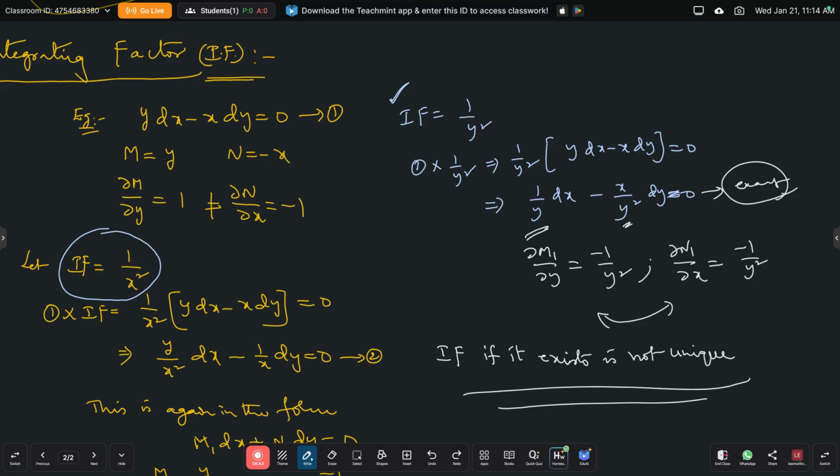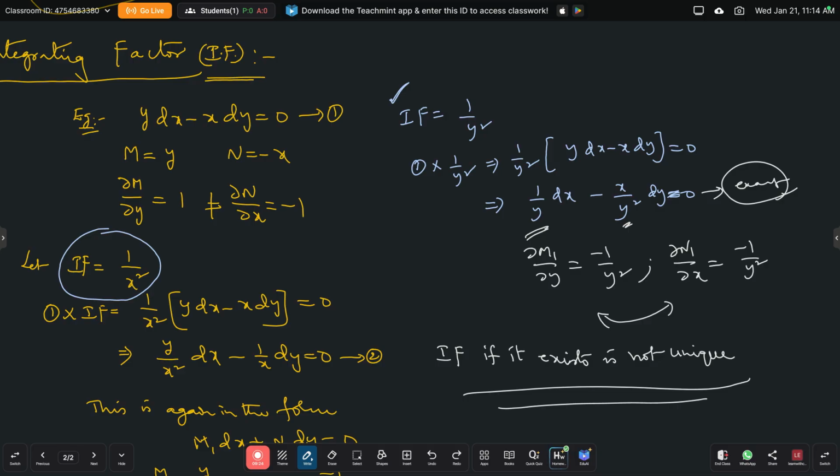What is our conclusion? Integrating factors, if they exist, are not unique. There may be several integrating factors for the same differential equation. Now we have entered into non-exact differential equations. Non-exact differential equations can be reduced to exact differential equations by multiplying with a suitable factor called an integrating factor. There are various methods of solving these, because always finding the integrating factor becomes difficult and randomly choosing is not practical. That's why various formulas and techniques are available.